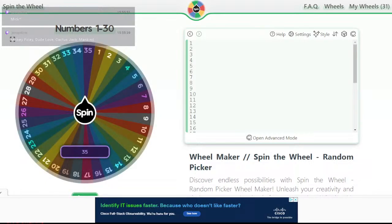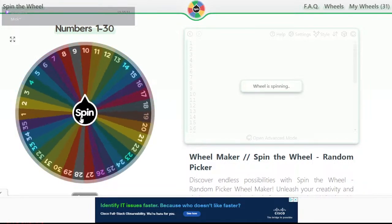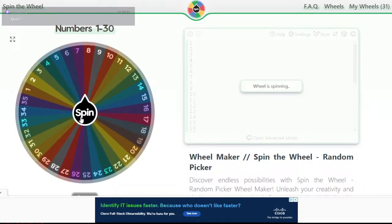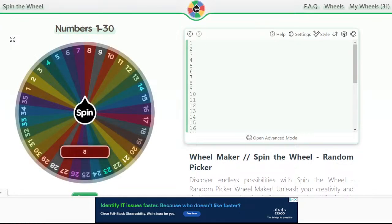All right. Let's take that off the ticker. We know we have 35 in the practice. We talk about practice, Robbie. Let's see what the next number will be. We have 35, and the next one will be 8. Let's check the ticker. I think we have 8. We do not have 8. No, wait. I got 9 or 7.